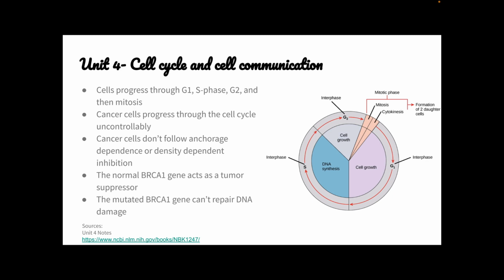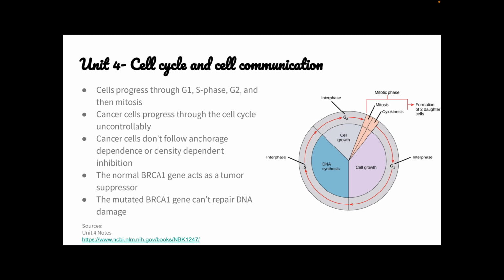And cancer cells also don't follow anchorage dependence or density dependent inhibition, and this basically means that cancer cells can't feel the cells around them through cell communication, and they don't have an idea of density, meaning they build up, and they can't really tell when they're touching other cells, so they're just expanding, and they don't have an awareness about what's around them.